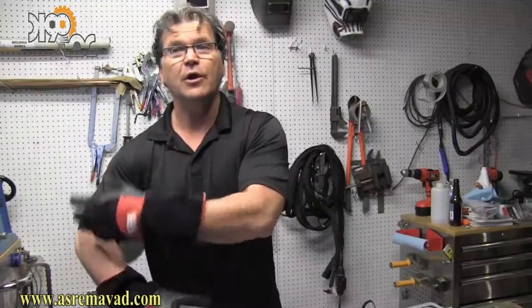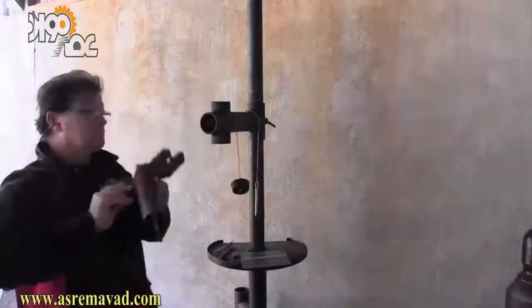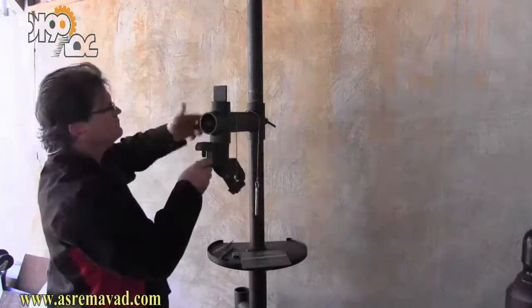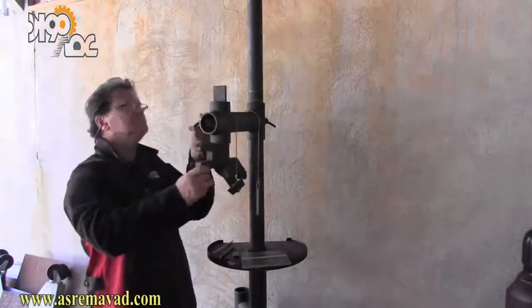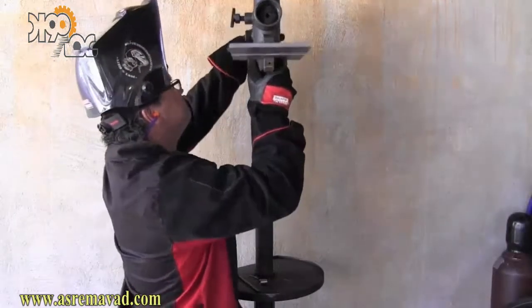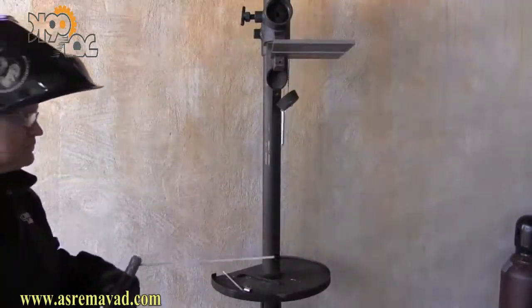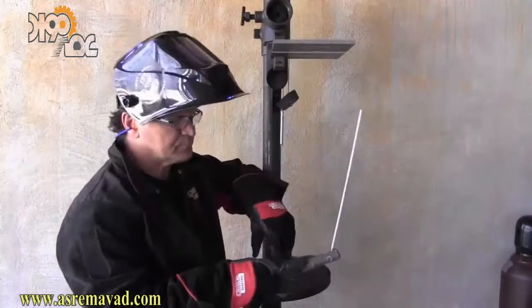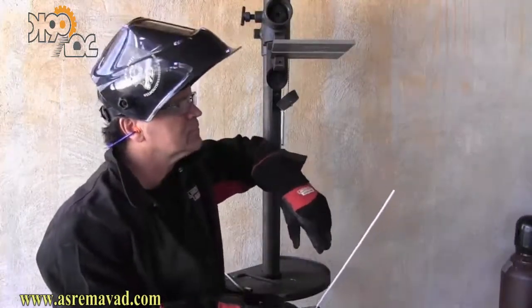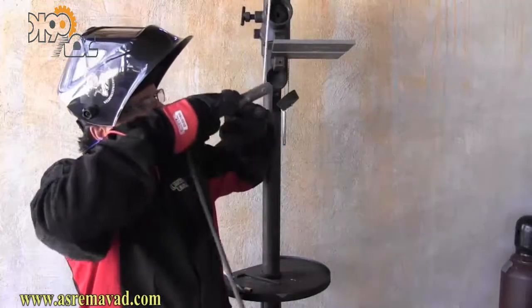It goes without saying you're going to want to wear something with leather sleeves designed for overhead welding. The first thing I'm going to do is position this piece to the right height — I'm using a stand from Triangle Engineering. I like the actual plate to be just about at the top of my head, just a little bit above eye level. That gives me a good line of sight on it. That's a personal preference — some people want it higher, some want it lower.